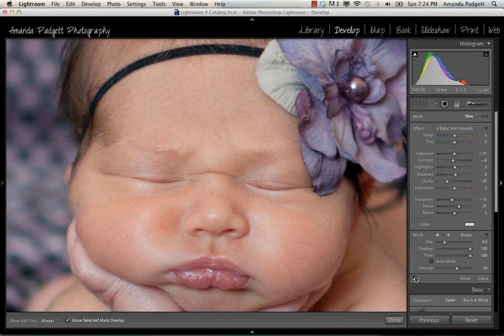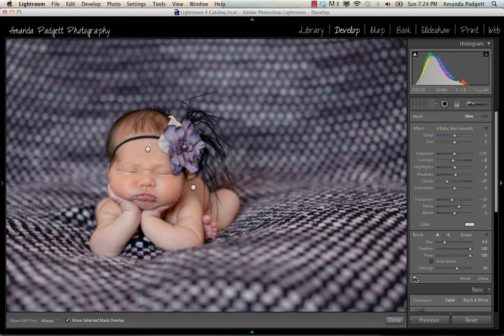So there's before, and there's after. And that can help sometimes just to see, okay, how are my changes going? What's really going on? Am I in the right direction? That kind of thing. If ever you do use a brush and you don't like it, just click on it and hit delete. On a PC, you don't get that cute little poof. Sorry. So if you go to delete and you're thinking, is it really deleting?